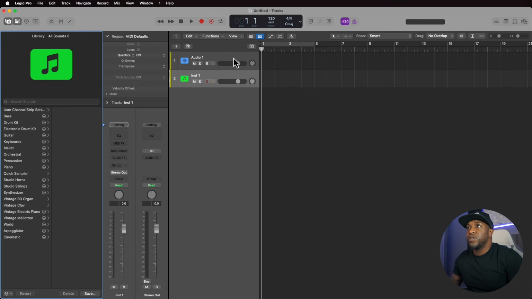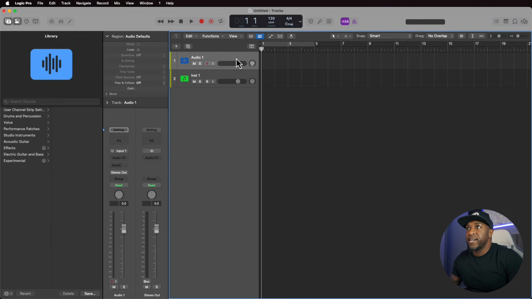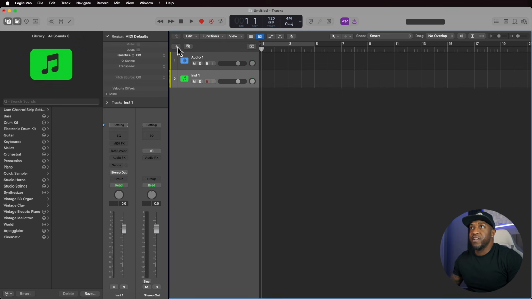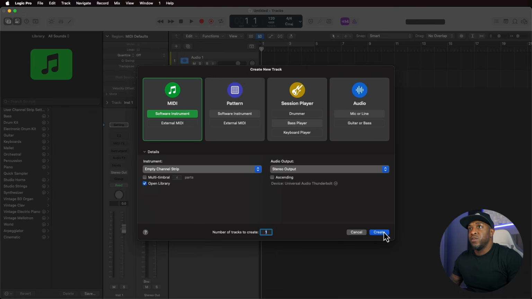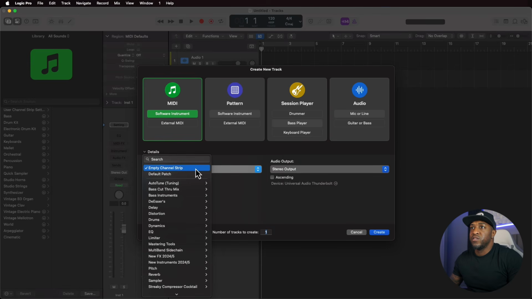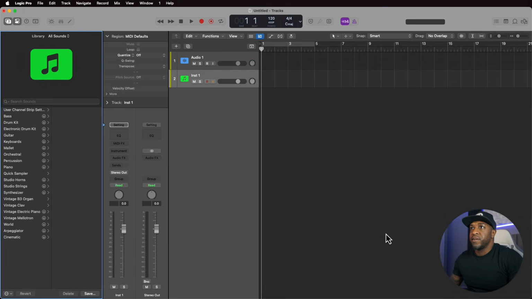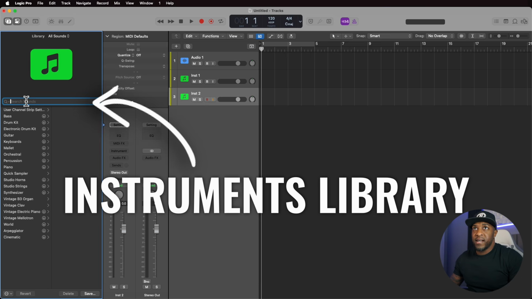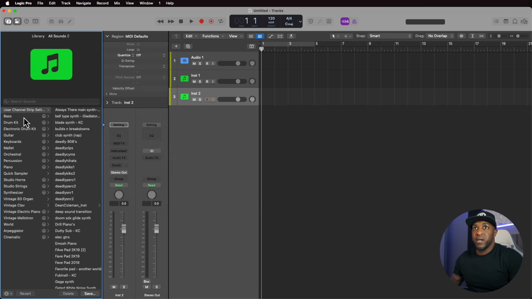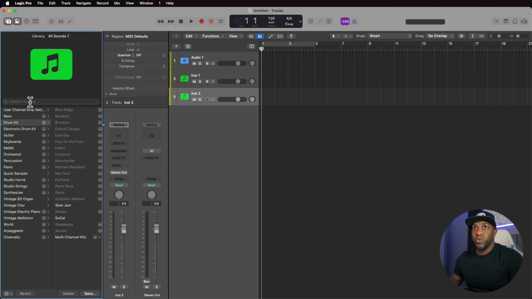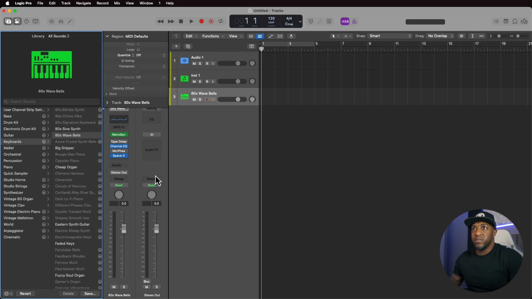So here on the left, you've got all your tracks. You're gonna have your audio tracks, your MIDI tracks, and you just create a MIDI track by clicking on plus, choosing MIDI, and you can, if you want, choose your instrument straight away and then click on create. On the far left side is where all your sounds live. So you can go in there and click on that to quickly search for a sound. Say for example, you want some keyboards, we double click on keyboards and you're gonna have some sound. Your instruments.